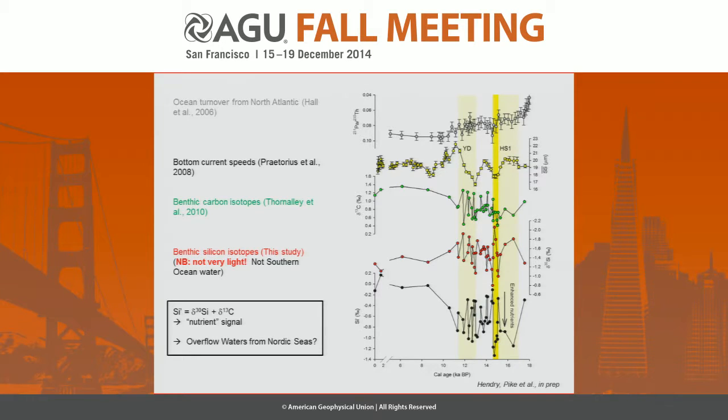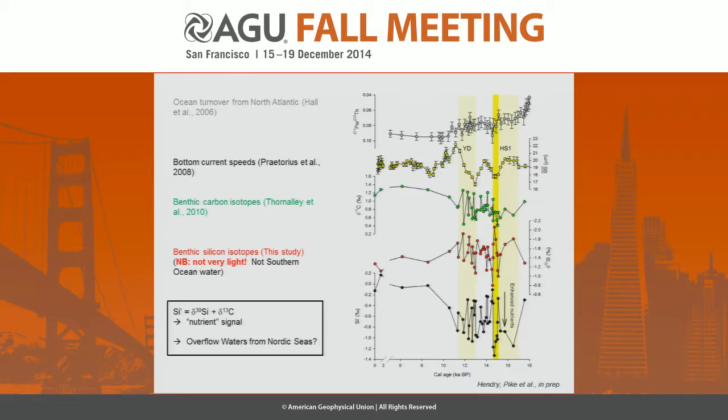So first thing is to think about the magnitude of changes here. What we see here is that if you take it at face value, as it were, and translate these directly onto silicic acid concentrations, you actually get a change of about 20 micromolar. But this is probably going to be exaggerated by changes in the silicon isotope composition of seawater. So it's more likely to be only about a 10 micromolar change, which is not a very big increase. It's a very moderate increase. So it's unlikely to be influenced heavily by Southern Ocean water.